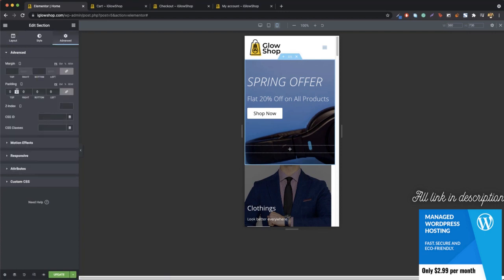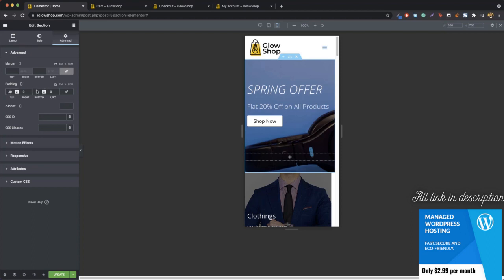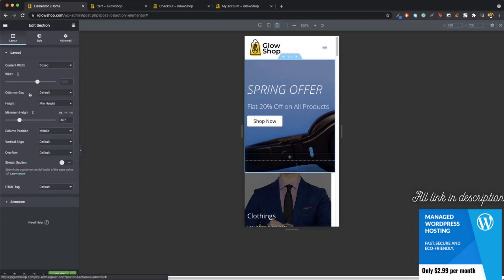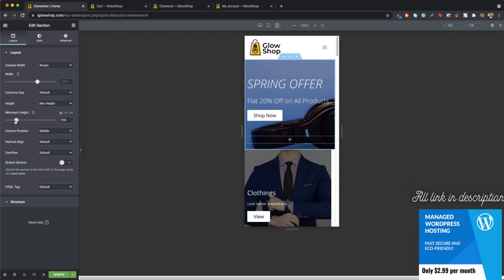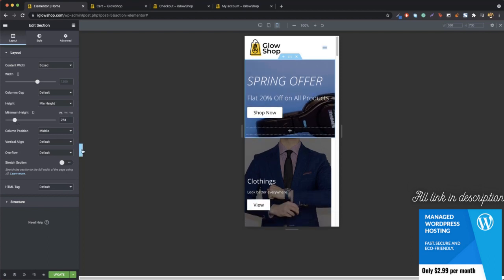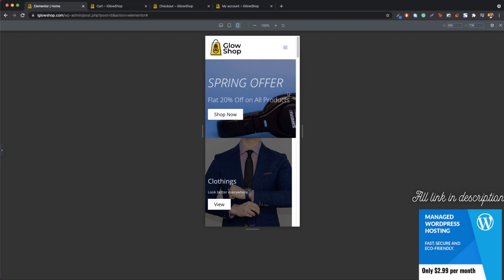And you can see that this is how it's looking. Now we will only add like 30 pixels from the top and 0 pixels from the bottom, and we will decrease the minimum height just like that. And now this is how it's looking. So we've got the spring offer, flat 20% off on all products. Now what we need to do is to design this section.